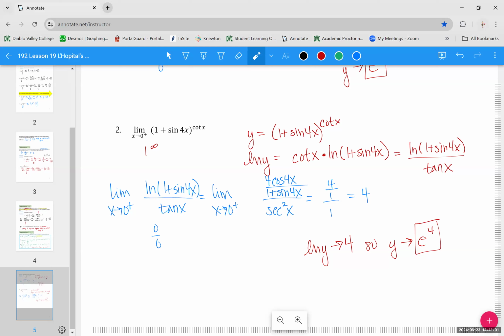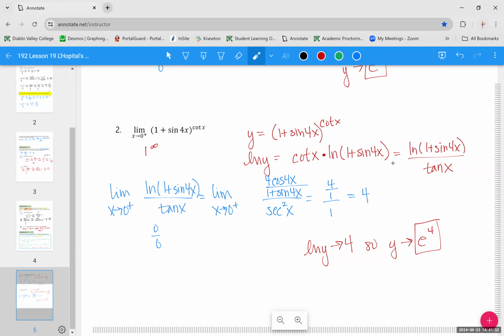Okay, the derivative of tangent is pretty straightforward. Now, when I do the ln of 1 plus sine of 4x, that will be 1 over 1 plus sine of 4x, so that 1 plus sine of 4x is on the bottom. Then I need to multiply by the derivative of that. I just put it on top for convenience. So that will be cosine of 4x times 4 using the chain rule. So this is 1 over for the ln and then the derivative of the inside on top.